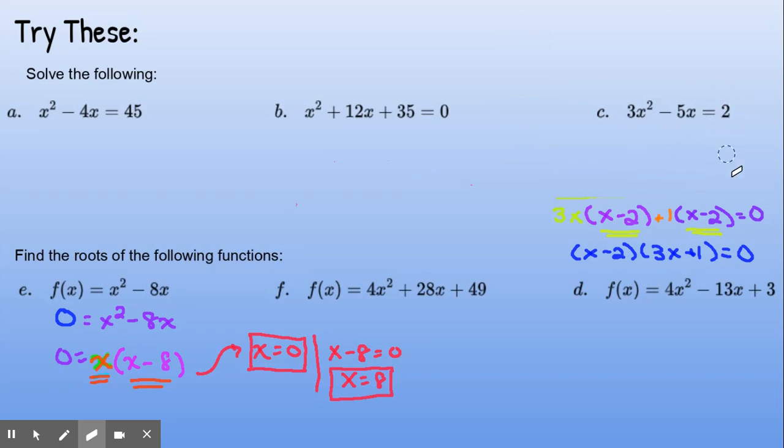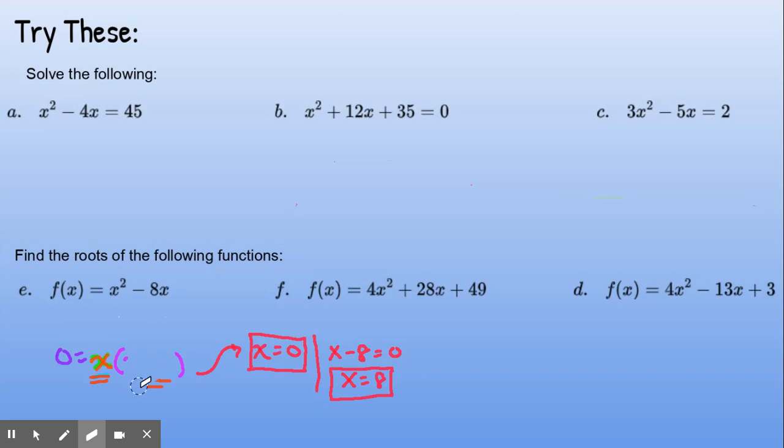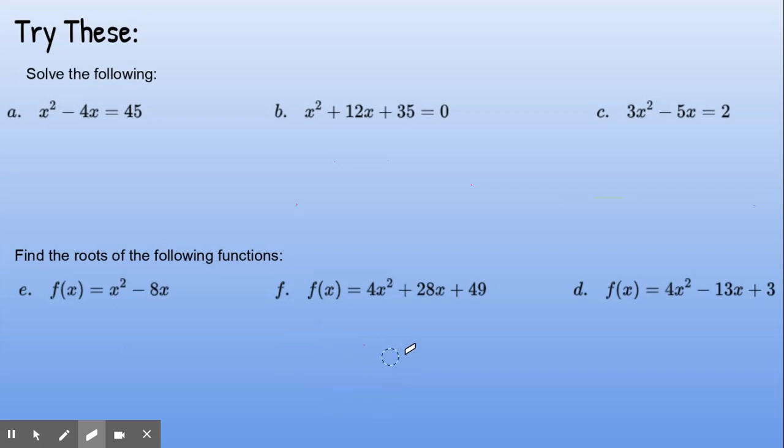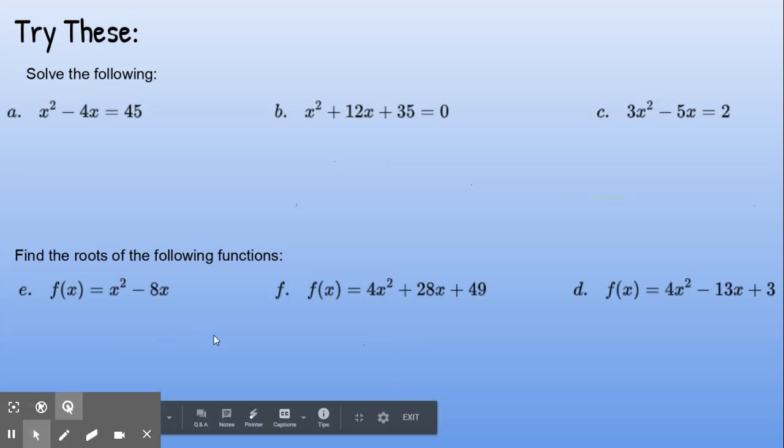The one last thing we're going to take a look at in factoring, or using factoring, is we can go backwards. I can give you the solutions, the zeros, the roots, whatever it is they're calling them. And I can then come up with the equation it came from. So I can use the fact that x equals 8 came from an x minus 8 to help me out. Okay. So let's move on to the next one.